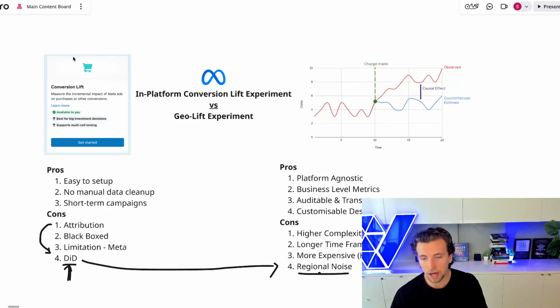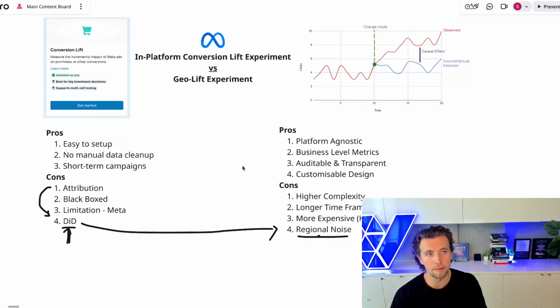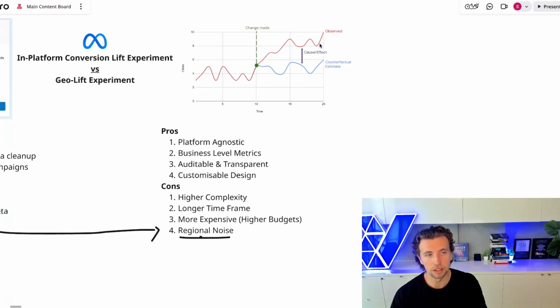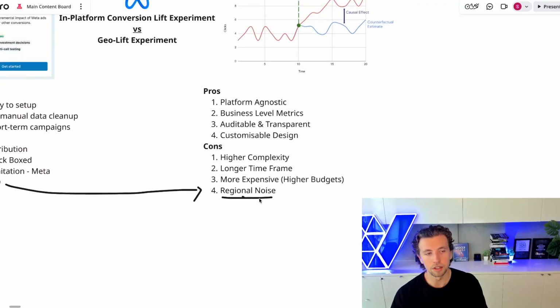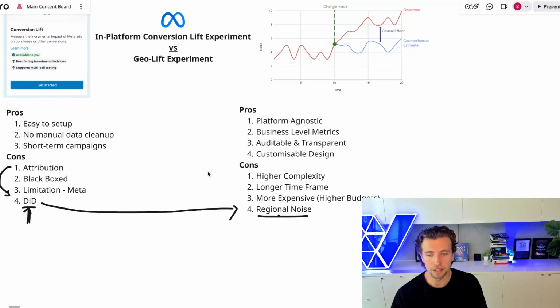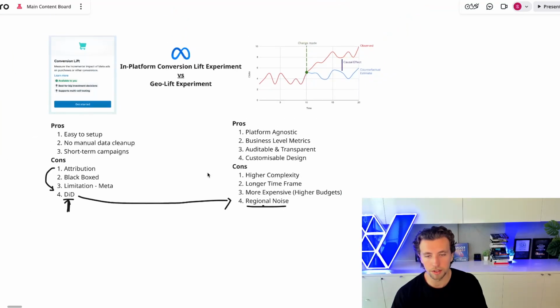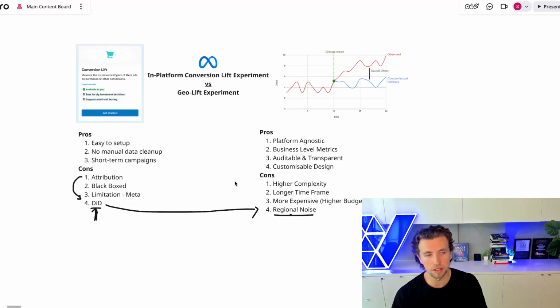Now, if you are running these tests already all the time, this is when you can start to look into running a proper Geolift experiment where you can invest in higher complexity, you can invest in the software, and you can get more statistical relevancy, or better worded, you can get more confidence in the actual result that is being delivered to you so that you can take bigger swings with increasing budgets moving forward in time on particular campaigns or on particular channels.